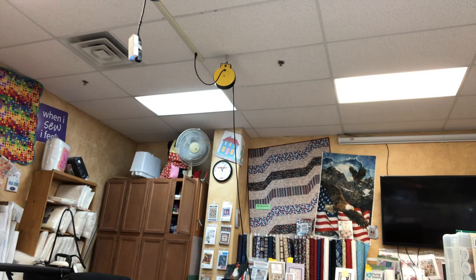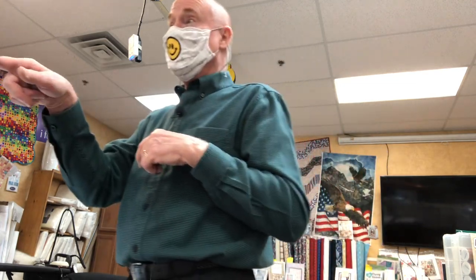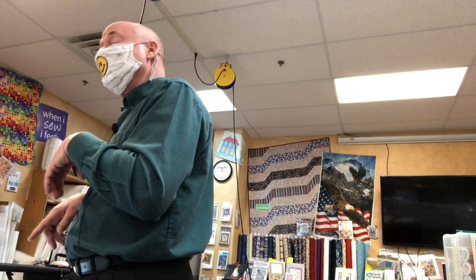Now, some of you noticed that your hoop moved, right? And some didn't. Alice's hoop didn't move. That's because there's a feature on the 7 series called virtual positioning. You turn this mode on, and wherever you move your design, it virtually shows you with the tip of the needle where that little bullseye is going to stitch. Now, I want to turn this on so we can all be in the same mode. Yours should have virtual positioning too, so we're going to turn yours on in a minute.